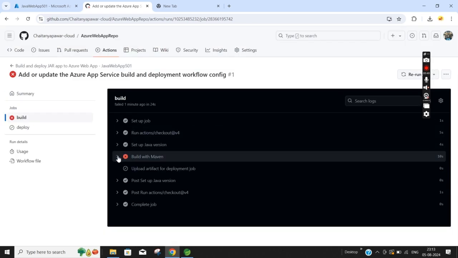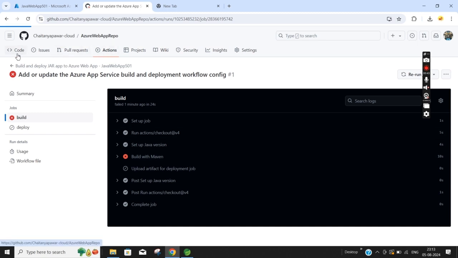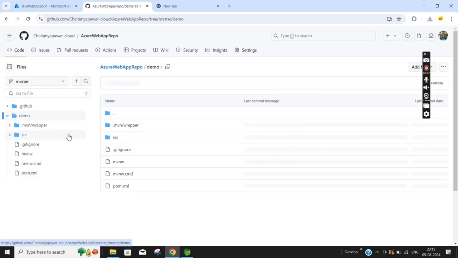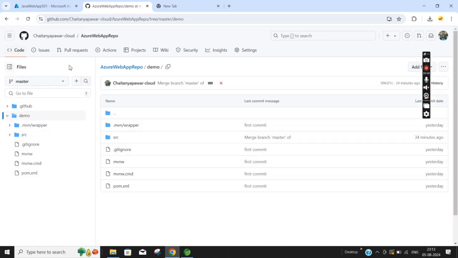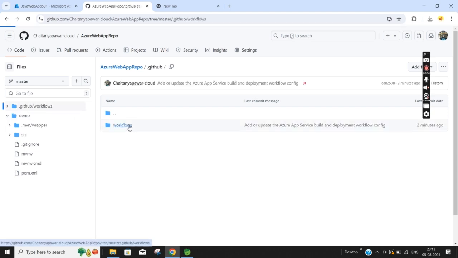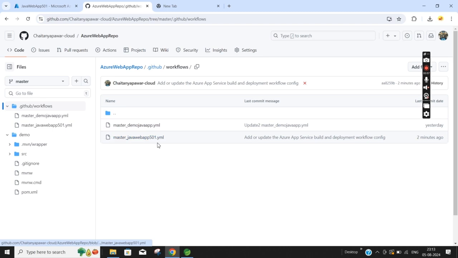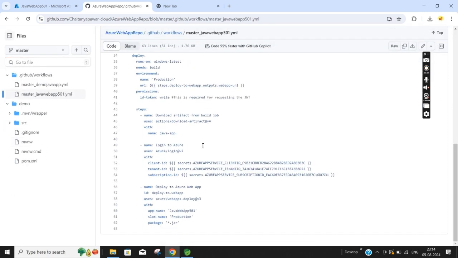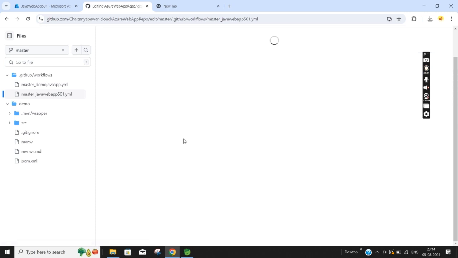So for this, we'll go to our project, the GitHub actions, and we'll go here, edit this file.